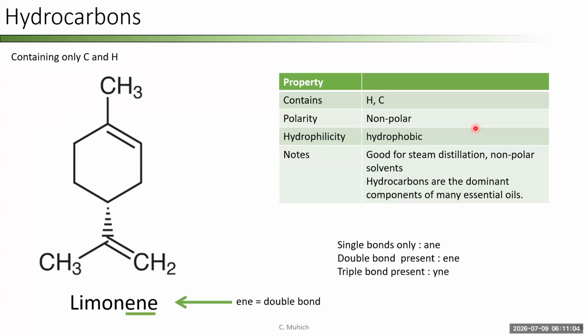All right, so let's talk a little bit about hydrocarbons. Here's an example of a natural product hydrocarbon, limonene, which we've experienced before. So overall, I'm going to show over the course of the next slides different types of compounds, and it's going to be formatted like this slide, where I'm going to show you the chemical structure and then give some information over here.